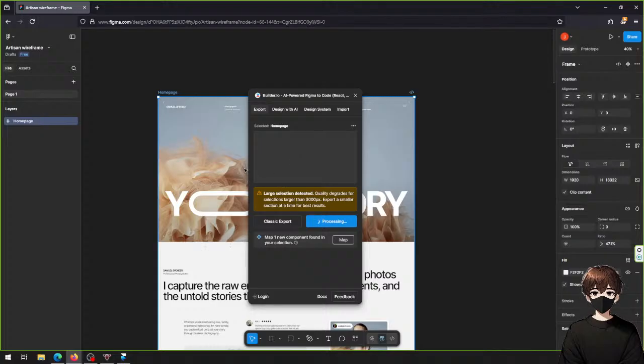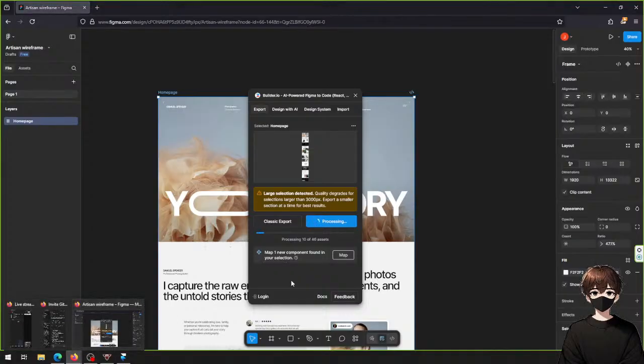Let it run for a little bit because it's a pretty large project. That's why I told you, test it first with other kinds of stuff, right? And this is free, by the way. There's a premium version, but just do it for one project, test it out, and you can decide on your own if you want more advanced stuff.